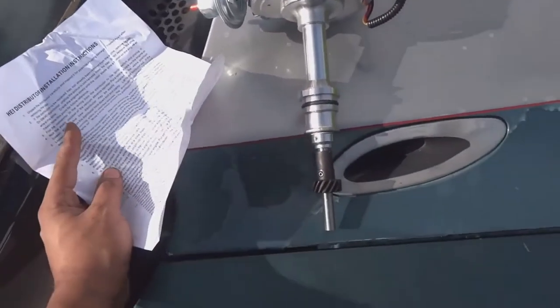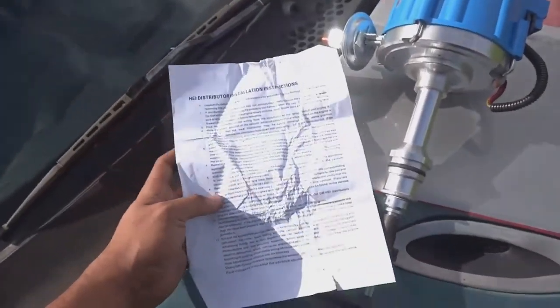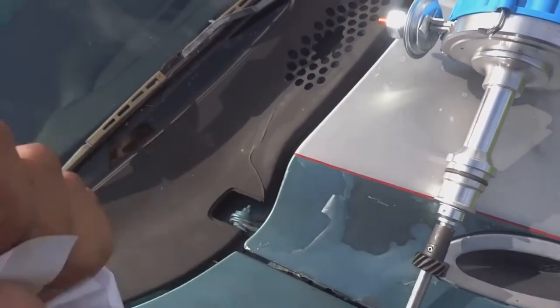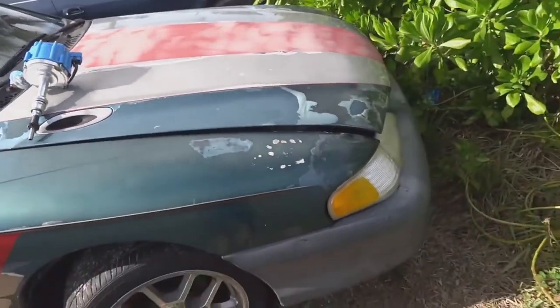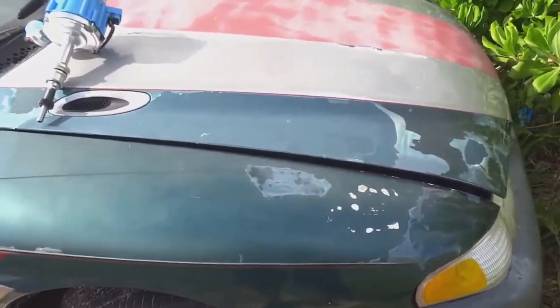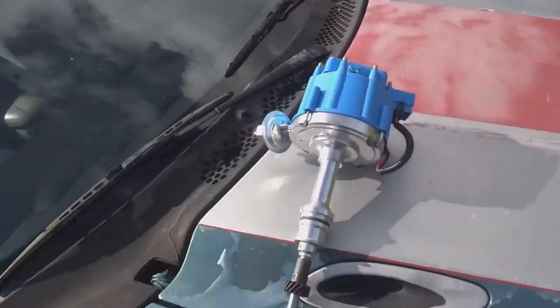We are going to be installing this HEI distributor, which is needed to run a carbureted setup. And these are the instructions. What I'm going to show you is how to properly read instructions. Yeah, that's how you do that. So what we're going to do is we're going to pop this hood. We're going to set this motor to top dead center on that number one cylinder, and we're going to stab this distributor. And hopefully I get it right the first time, which I'm probably not going to. But let's get into the video.